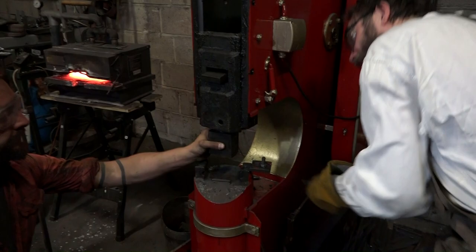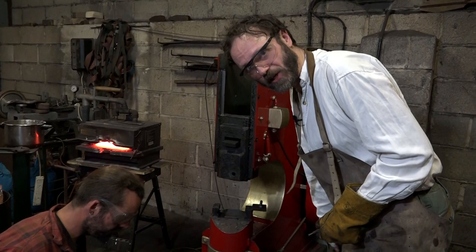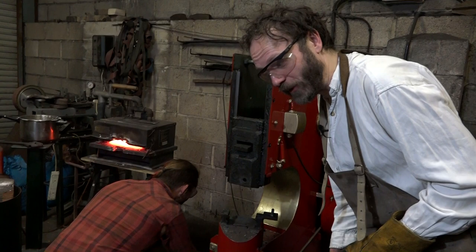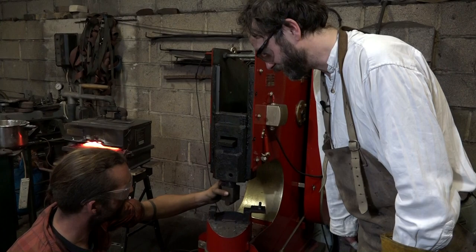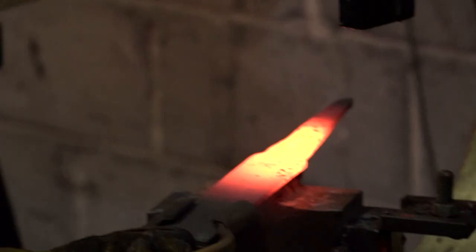Okay. So the next process is putting in a fuller, and apparently you get one chance to really mess this up horrendously. We've put most of a day's work into this sword already, so it would be bad to muck everything up with the fuller. So I'm going to get a bit of practice on just a piece of waste steel, just to make sure that I know what I'm doing. As if.